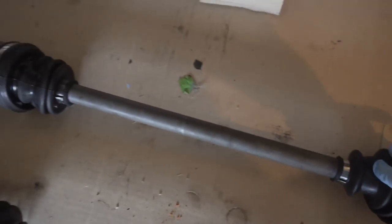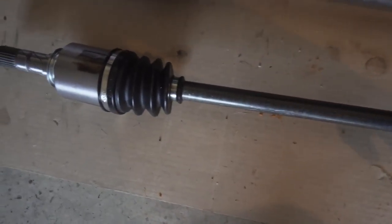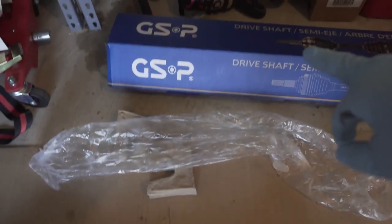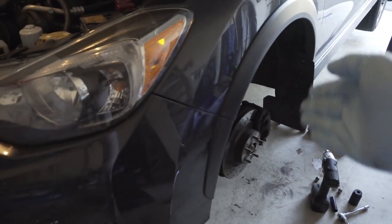So right now I still have my old axles, and over here, this is the old axle. Actually, these are the defective axles, that one and that one over there. And then this one is a new one that I got, a different brand from a different company. I'm going to try that only on my driver's side.